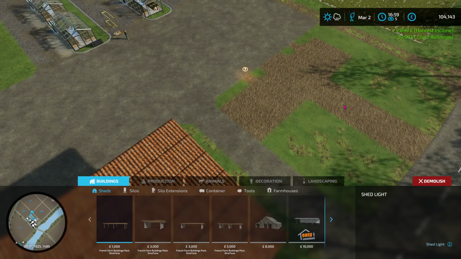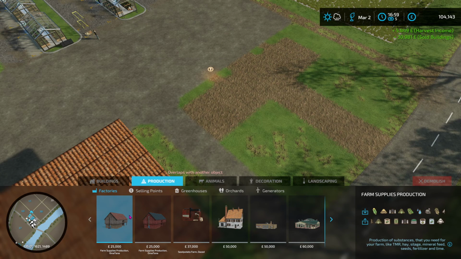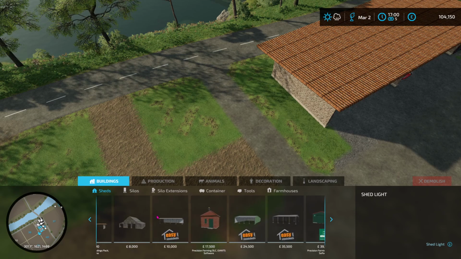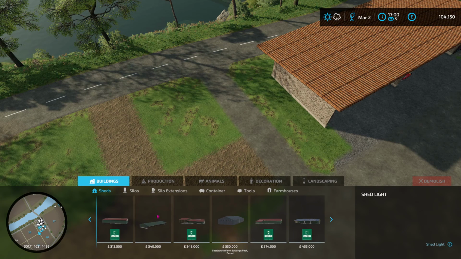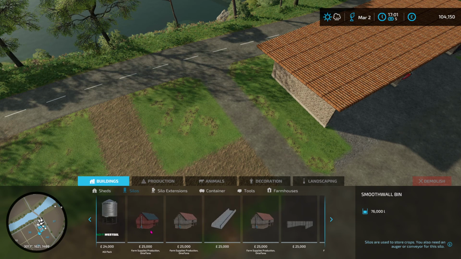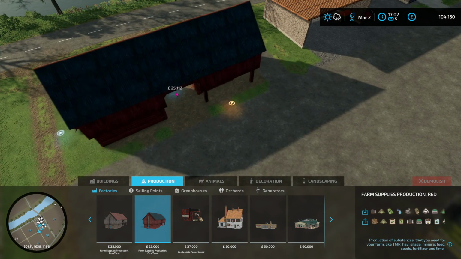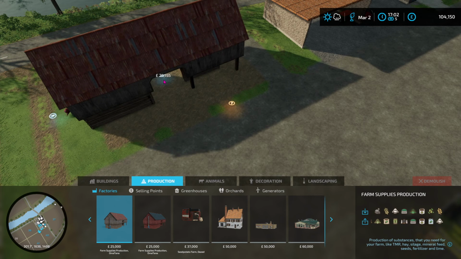There we go. And I need to go into productions, and this mod actually has this hayloft everywhere. In buildings itself, if I can find it. Or is it under silos? Ah, here we go. But the one I would like is actually productions. There is a red version and the rusket version, which I just got rid of as well.